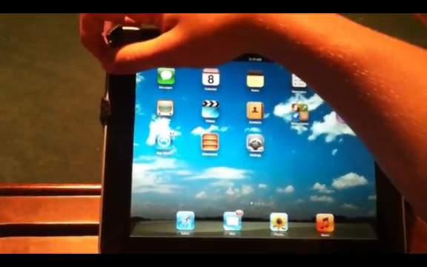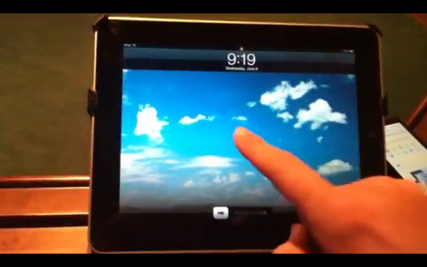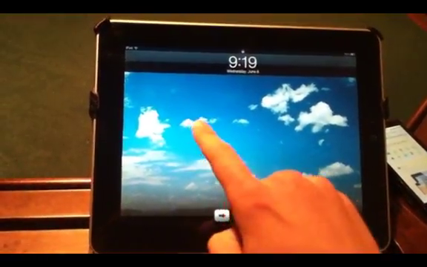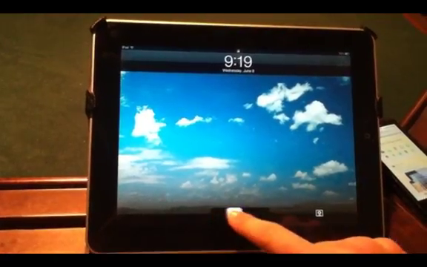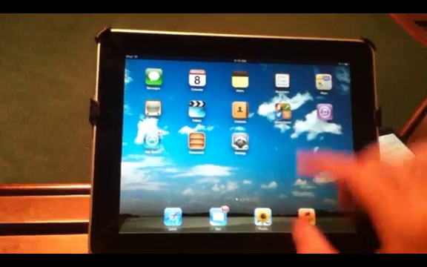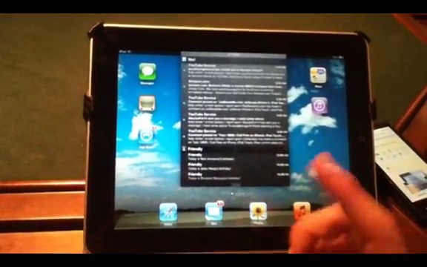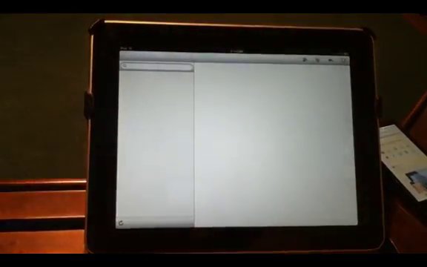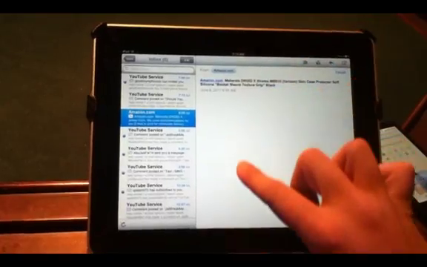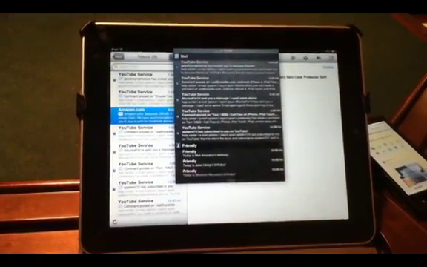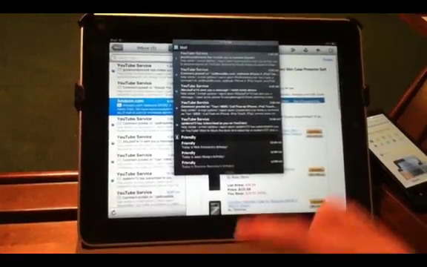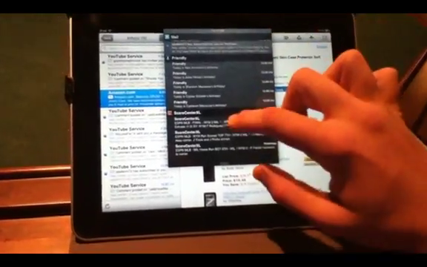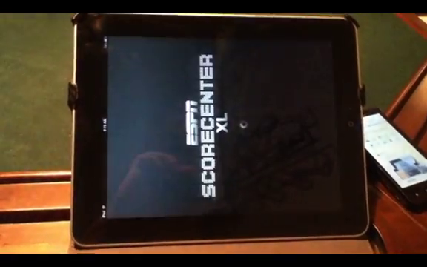When you get a new notification, I do not actually have one, but it will show up on the lock screen right here. And you can simply slide across the notification to access that app. And again, the Notification Center, simply slide down. You can see all your notifications. Simply tap on one to get to that certain notification. And it works from anywhere. As you can see, pull down and you will see all of your notifications wherever you are. Simply click it and it will bring you to the new app.